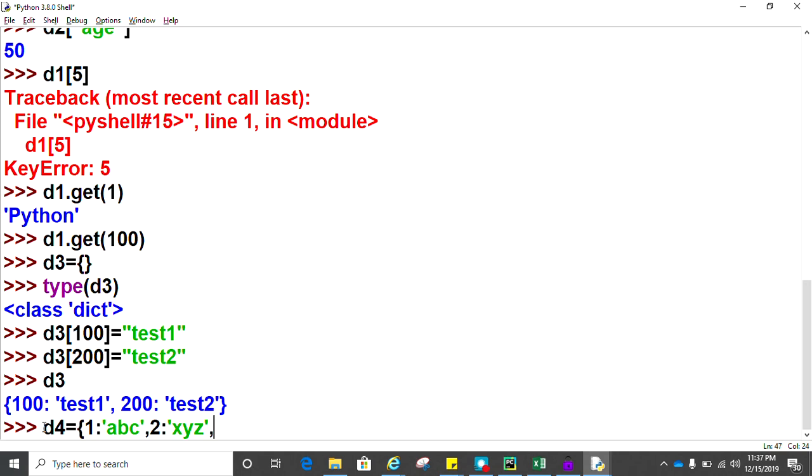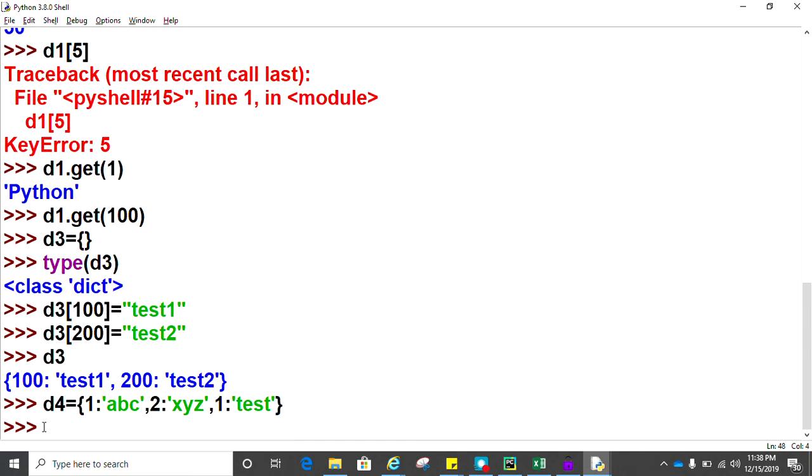Let's see again 1. I'm just duplicating the keys. So let's see what happened. Suppose I give test for it. This should show an error because a dictionary never allows duplicate keys. Here I am passing duplicate keys, so it should give an error. Duplicate keys are not allowed.